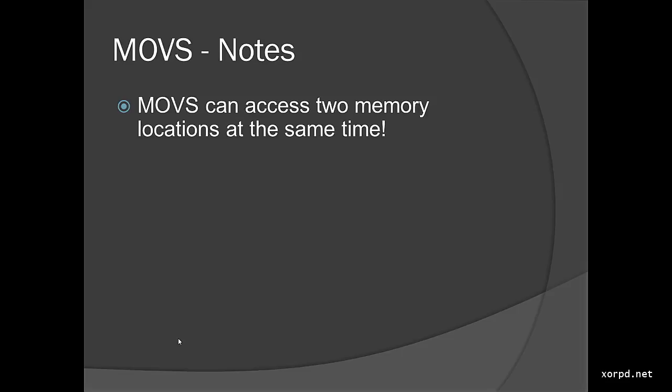In fact, it first reads from one memory location and then copies the result into the destination memory location. Another thing to note is that ESI stands for source and EDI stands for destination. Maybe from the first two instructions that we have seen, the STOS and LODS instructions, you haven't noticed it. But now it is a good time to notice that ESI is always the source and EDI is always the destination. It is some kind of a convention in the x86 instruction set.